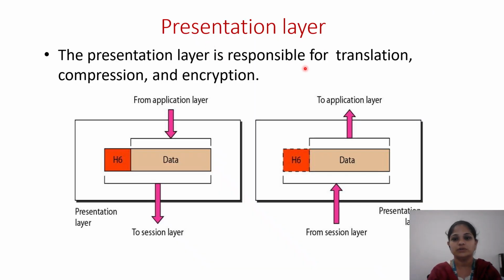Okay. So the next layer will be the presentation layer. It is responsible for translation, compression, and encryption. From the application layer, data is given to the presentation layer, and again it is given to the session layer. This is the sender side, and this one will be the receiver side.